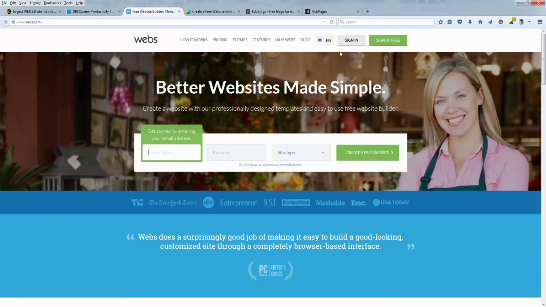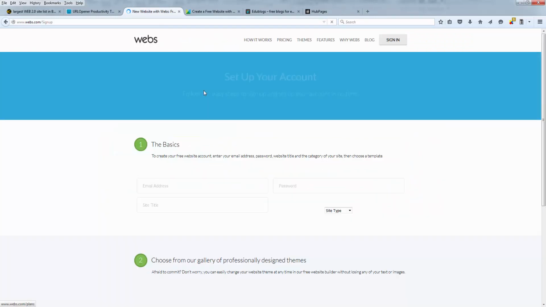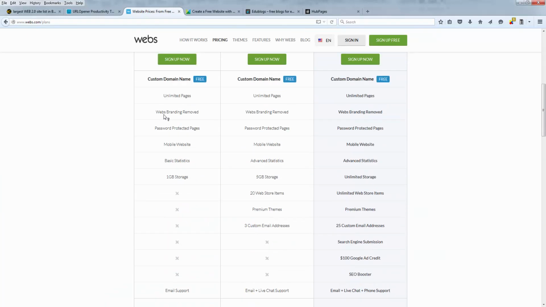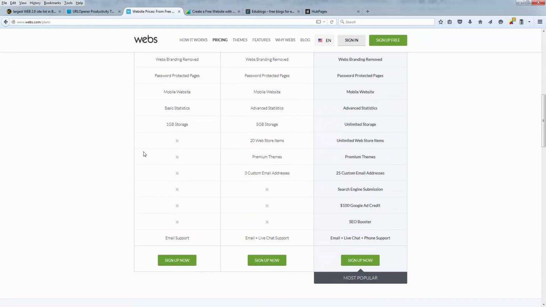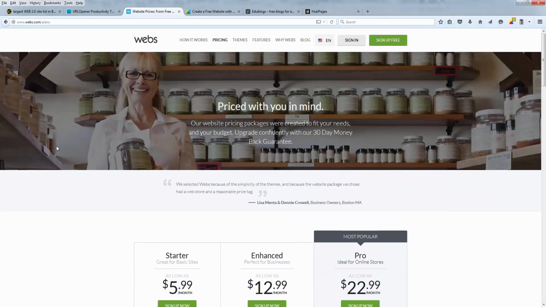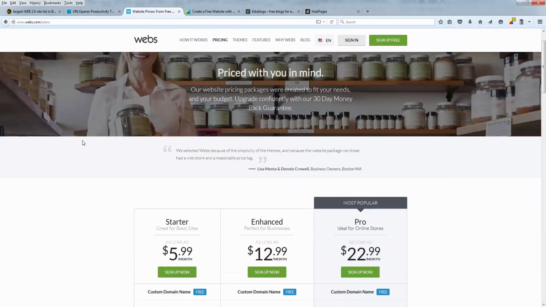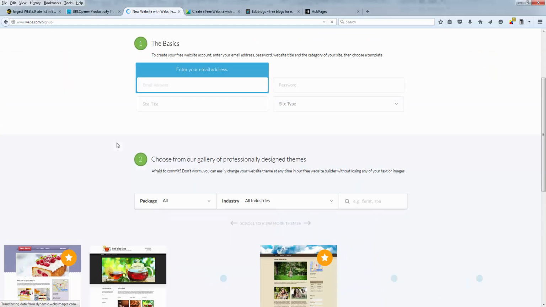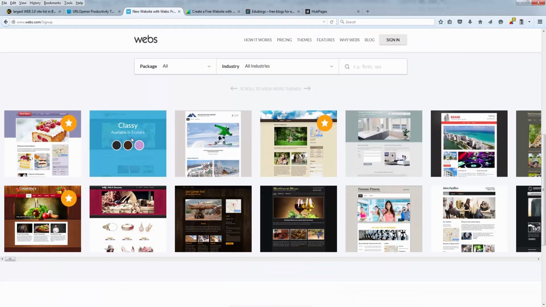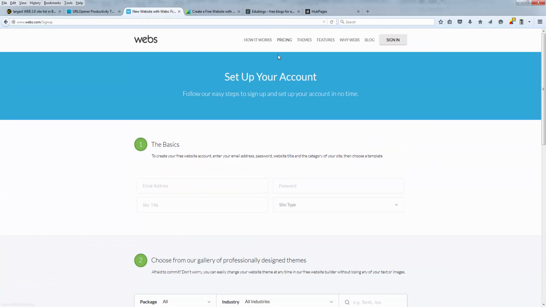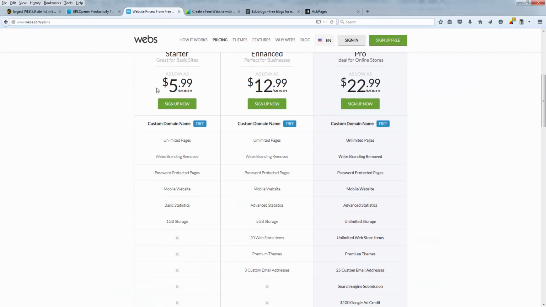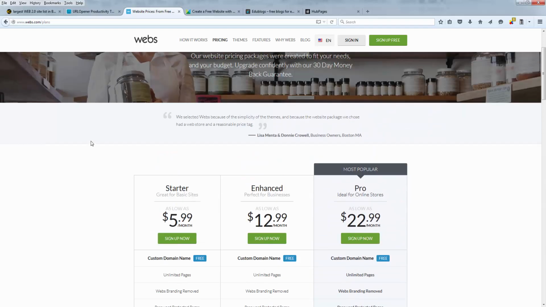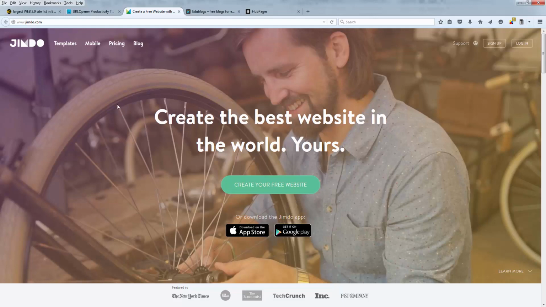Webs. They got pricing, but I'm almost positive that this has a free tier, because I could have sworn that. Maybe not. Could have sworn I had some Web 2.0s here before. But I think that maybe it used to be free. It doesn't even say in here. It just says as low as $5.99 a month. So we are going to skip this one for now.